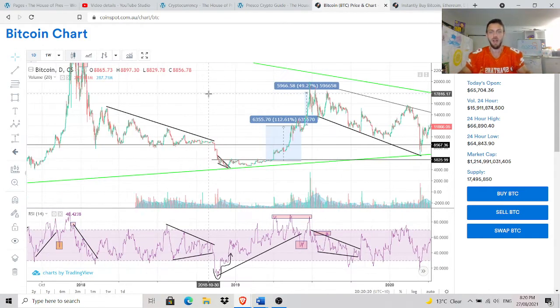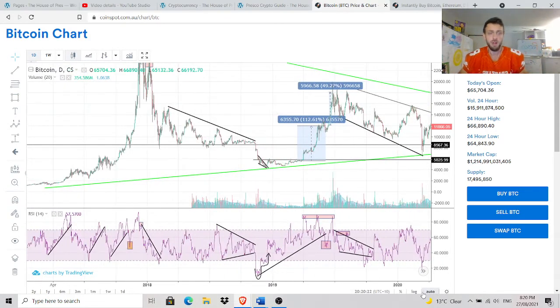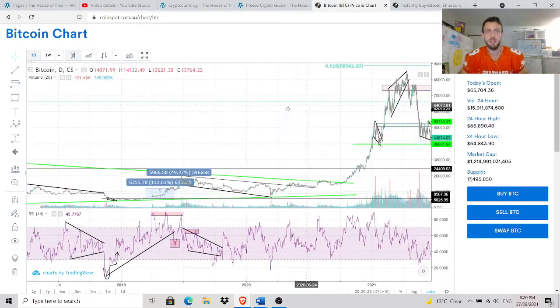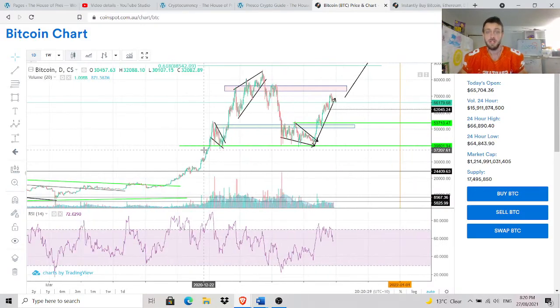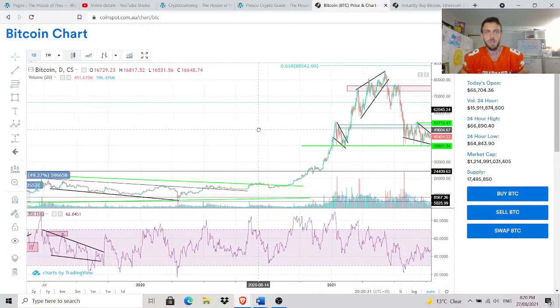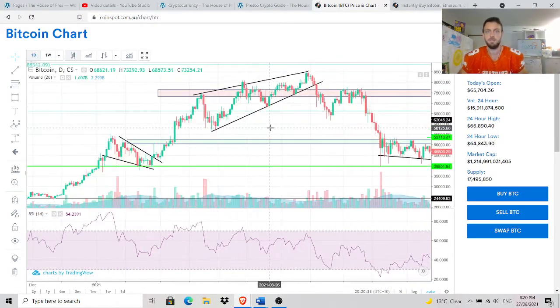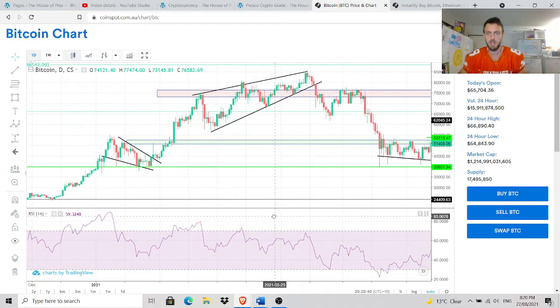Very handy. So that was the previous bull run, right? Cool. Let's go to this bull run. What happened this time? Well, let's just measure the top. Let's get rid of the volume for a second. That's a bit better.